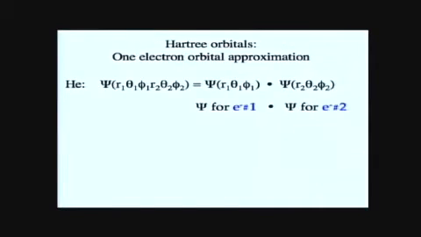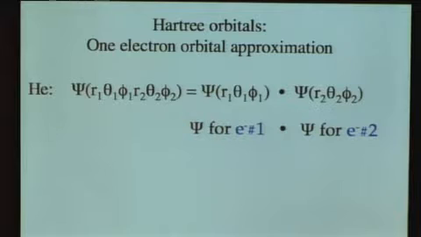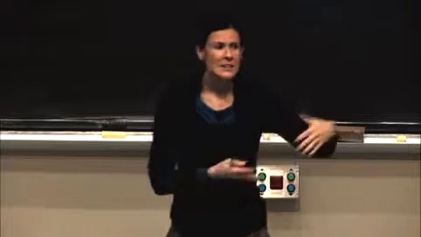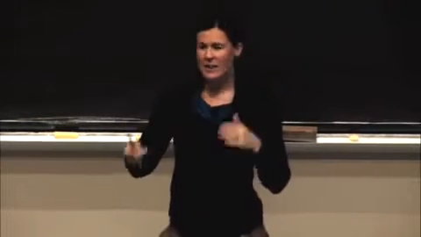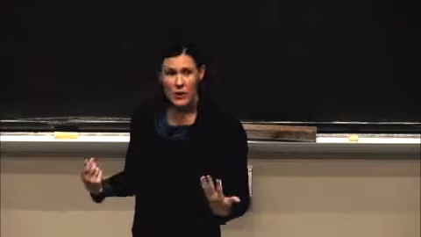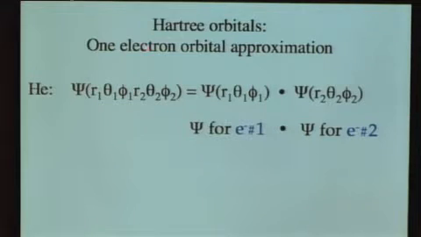The most straightforward way to do this is to make what's called a one-electron orbital approximation. And when you do, you get out what are called Hartree orbitals. What this means is that instead of considering the wave function, for example for helium, as a function of 6 different variables, we break it up and treat each electron as a separate wave function, and say that our assumption is that the total wave function is equal to the product of the 2 individual wave functions. So for helium, we can break it up into a wave function for the r, theta, and phi value for electron 1, and multiply that by the wave function for the r, theta, and phi value for electron number 2.